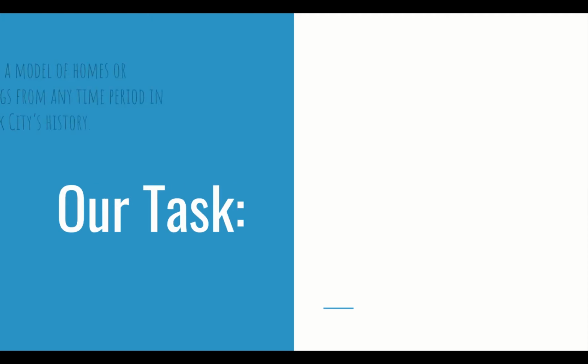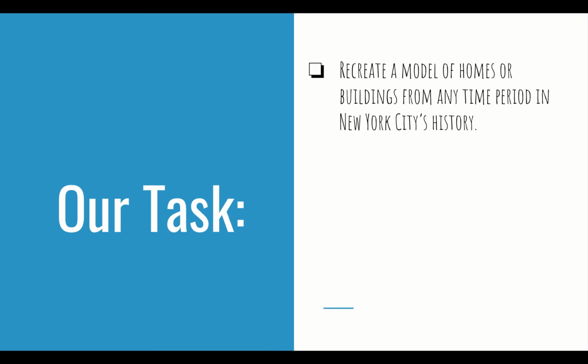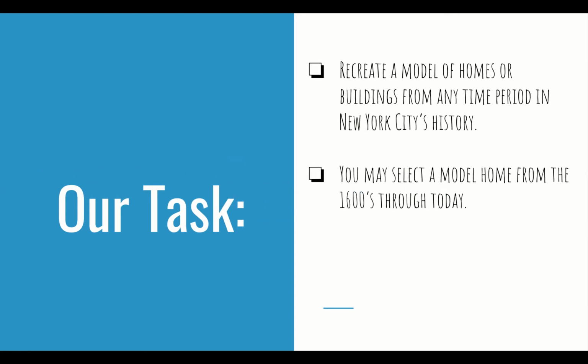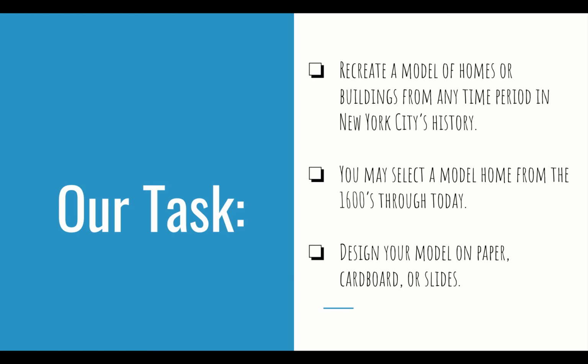So the task: recreate a model of homes or buildings from any time period in New York City's history. Now this is from the lesson plan. You'll be going over this with your students. You may select a model home from the 1600s through today. Design your model on paper, cardboard, or slides.